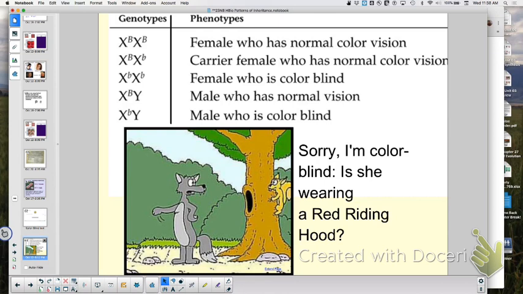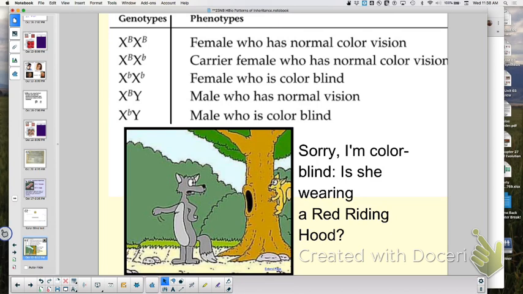So I'm going to trade out one of Mama's X's for this bad X. Right now, does she have the disease? No. There are sex-linked dominant diseases. I'm not going to give you any because those are hard to differentiate from autosomal dominant. The only ones I will give you are sex-linked recessive. So she right now is a carrier, just like a brown-eyed person could be a carrier for what? Blue eyes. Does she have the disease? No. She is just a what? Carrier. Does the dad have the disease?